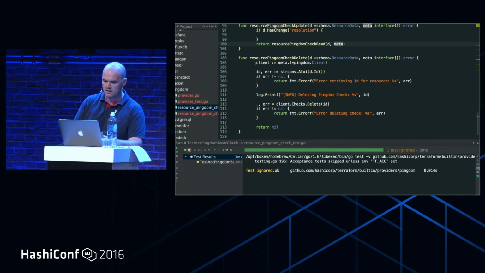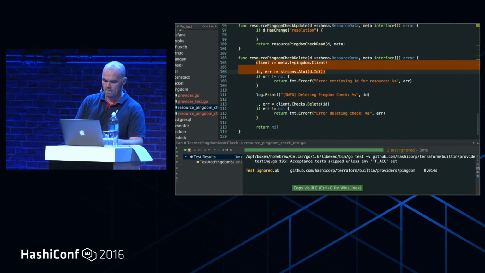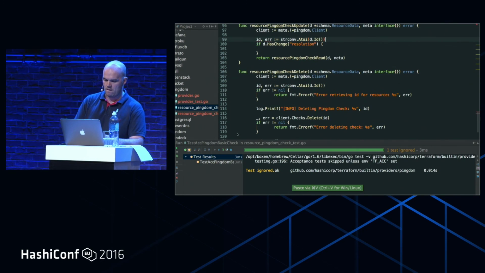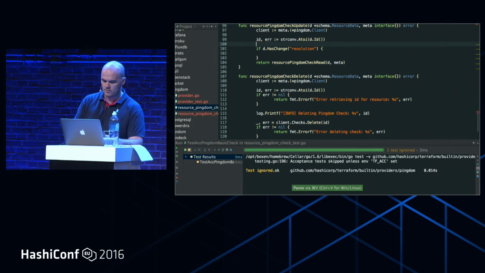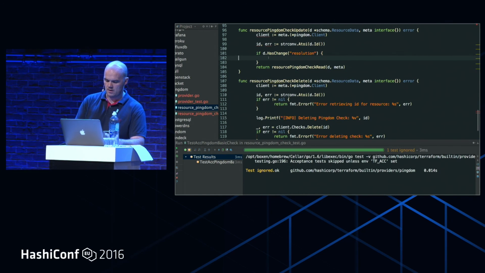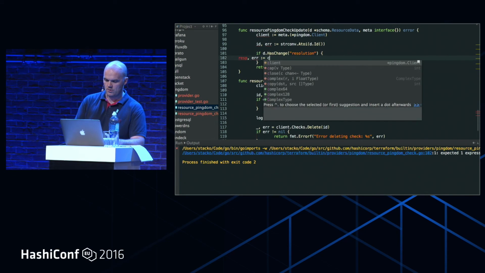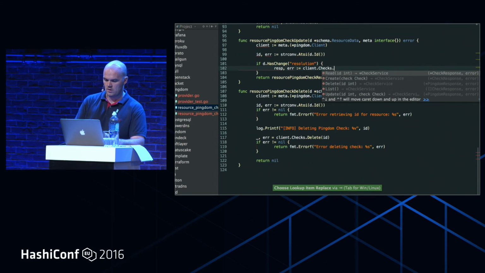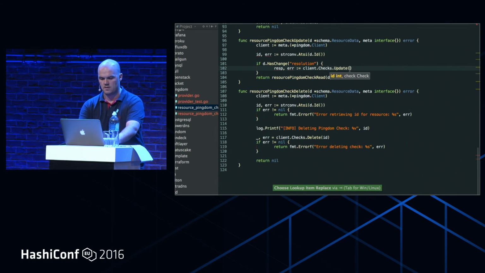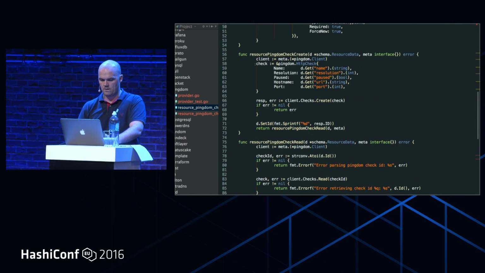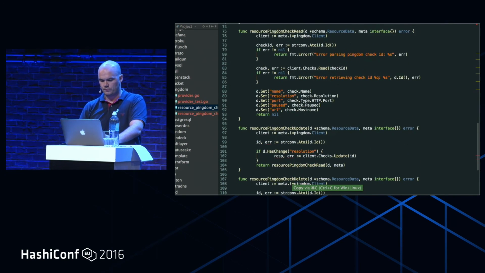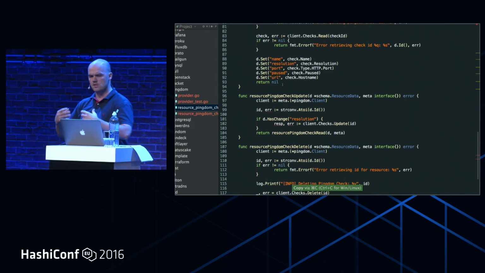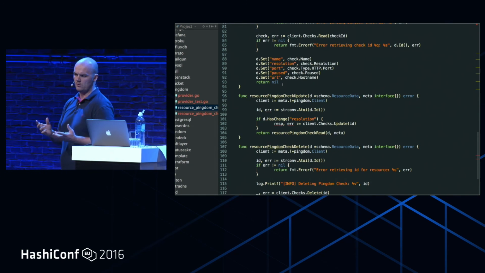So here we would probably say, you'd have a client, and you'd have an ID, and we would say response, error equals client.Checks.Update. It takes the ID, and it also takes a new check struct. So let's go and create that. And so on and so forth. So you can very quickly start very small and start expanding quite well.